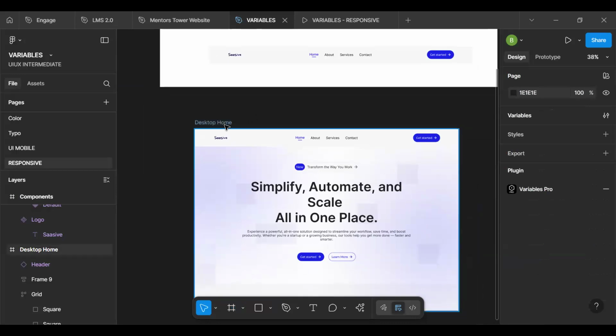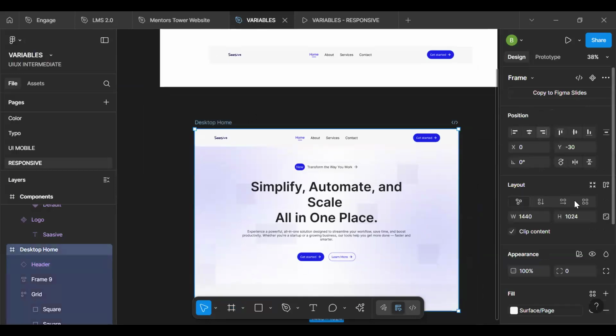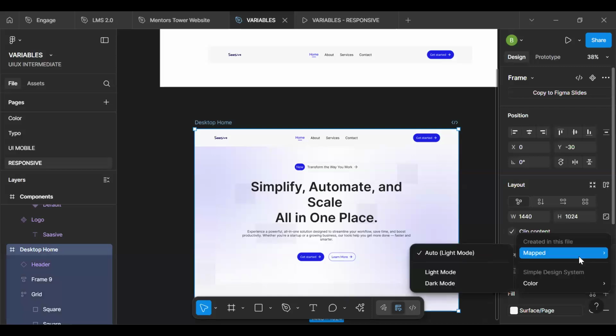This is our design. So we are going to apply the variable to this. You click on it and then come to your appearance. Do we have it here? No, hold on.